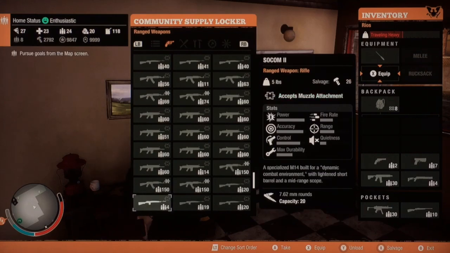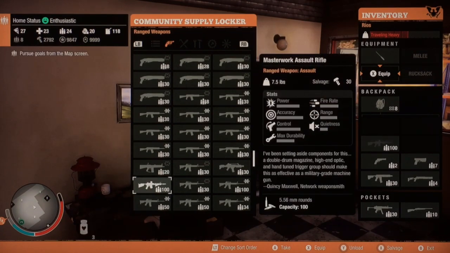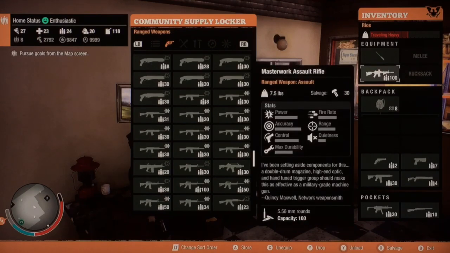I know I have it in here. Where is it? I will find it, there it is. Here it is. And you can see, I'm going to equip it. It is the Masterwork Assault Rifle. Costs about 375 parts to make, plus some circuitry and 3 materials. So it's a lot to make it, but it's well worth it.